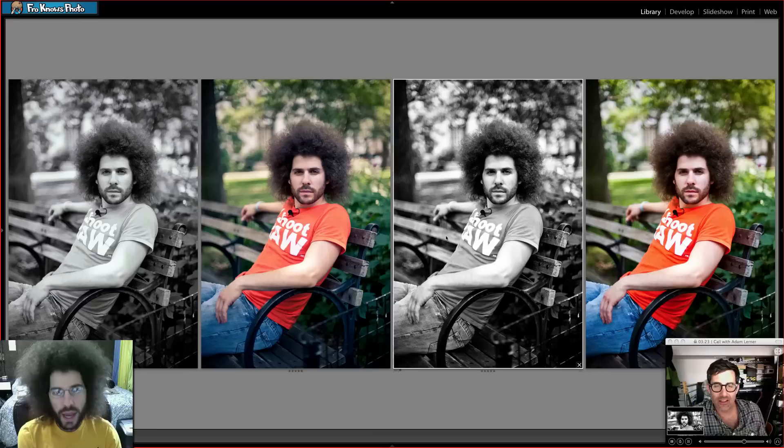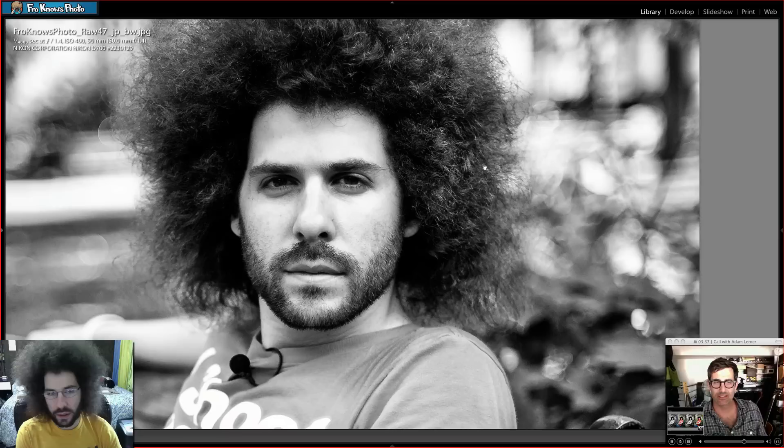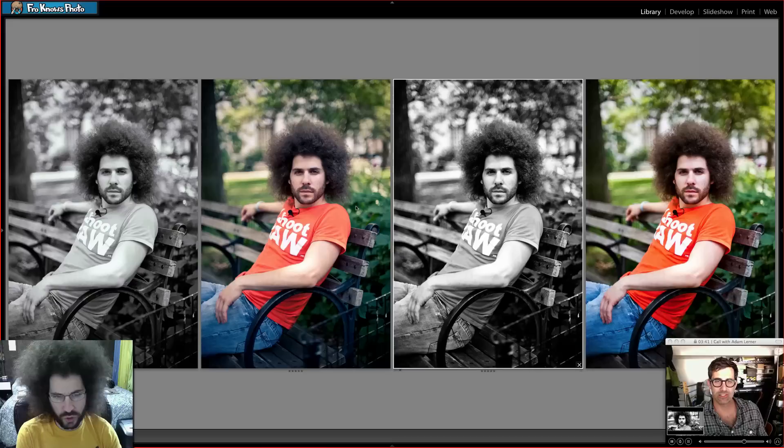There was a slider in there called something like the 'handsomizer' — look what it did! It went plow — made it all sharp and dreamy, like Justin Bieber. I like your color one; your black and white seems a little too muted for me. The color one is pulled back, and now looking at my color next to your color, mine looks oversaturated and blown out by comparison.